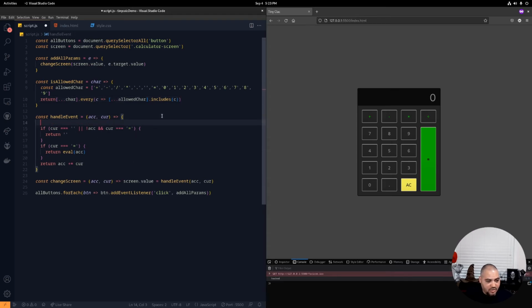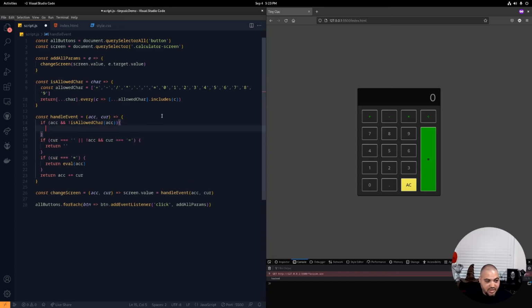So we will add another if statement. So we'll add if ACC is set to a value, and the is-allowed-character check did not pass ACC to it, then we are going to return an empty string. So the idea here is that before we get to eval, we want to make sure that these characters are in the approved array of characters.